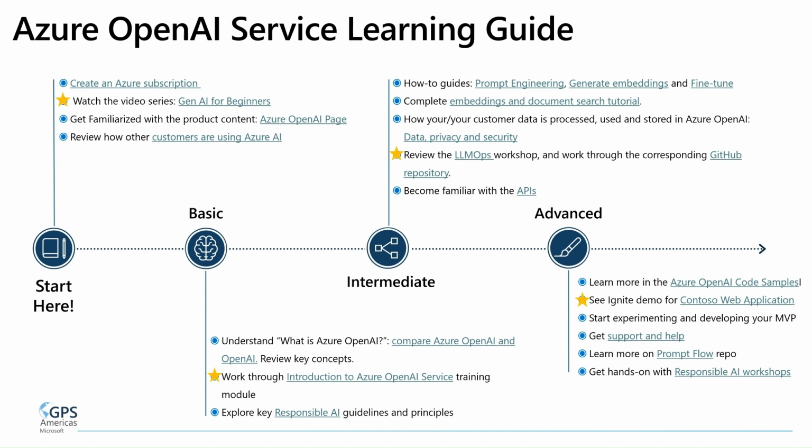The first link is under Getting Started and is a great video series called Generative AI for Beginners. The next track is Basic, a set of resources that give you an introduction to the Azure OpenAI service that hosts LLM models. The third link relates to a workshop for LLM ops and helps developers understand the tools and the deployment lifecycle. Lastly, you can jump into the advanced track, and there's a link to the Contoso web application shared at Ignite. This link is a GitHub repo with sample code for you to experiment with the application capabilities and learn the building blocks for LLM applications.